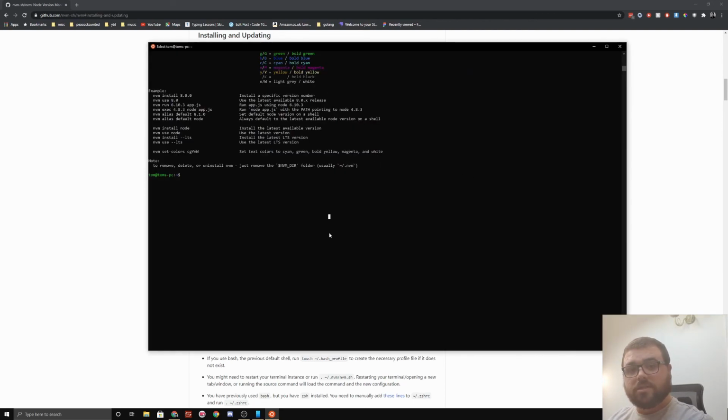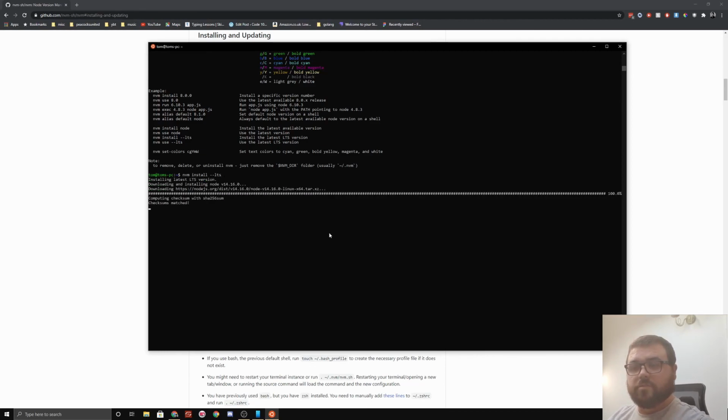So what I'm going to do next is install Node.js with NVM. I'm going to install the LTS version, and it's going to be really straightforward. nvm install --lts. And that's going to go through, download the latest LTS version of Node, which is 14.16.0 at today's date, which is 27th of February 2021. Happy New Year. And there we are, we've installed Node. So if I type node -v for version, we've got 14.16, and if I type npm -v, I've got 6.14.11.